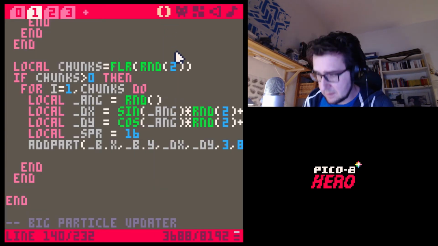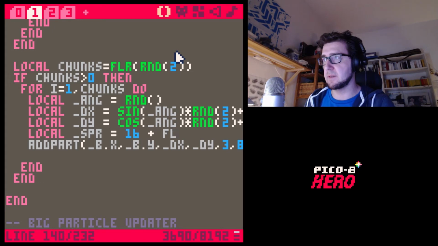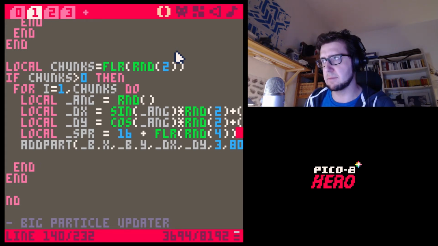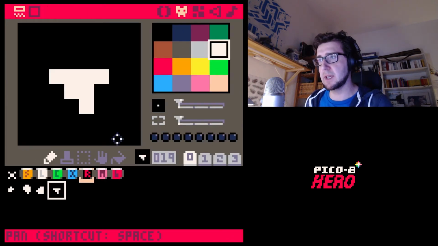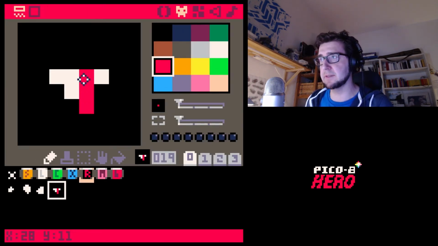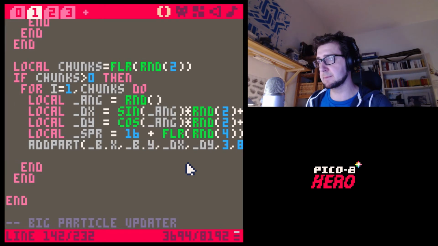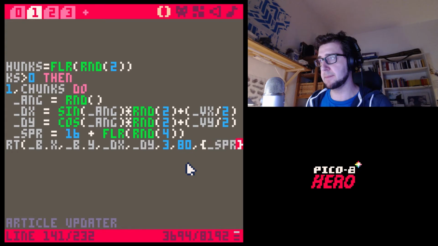So 16 plus floor RND 4, 0, 1. Yeah, it should be it. Just in case, just to make sure, we're going to make a red particle, and if the red particle doesn't show up, then it's the wrong one. Okay. All right, and then this thing gets plugged in here.